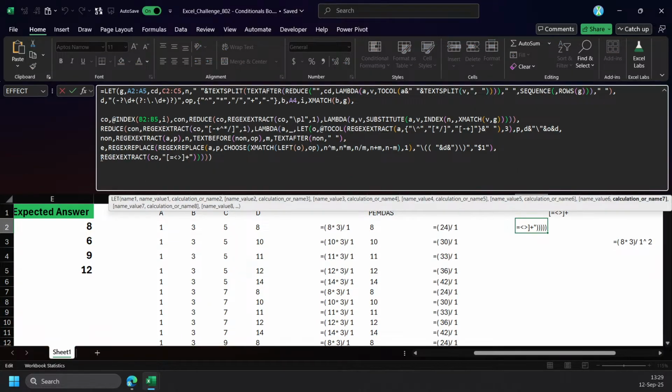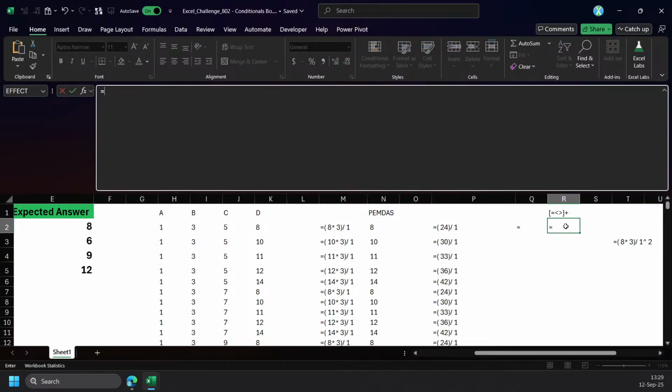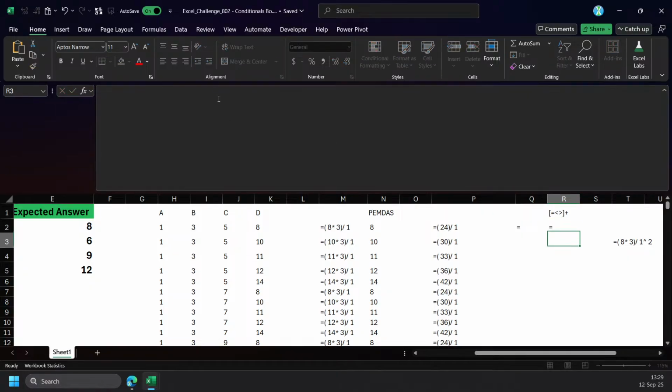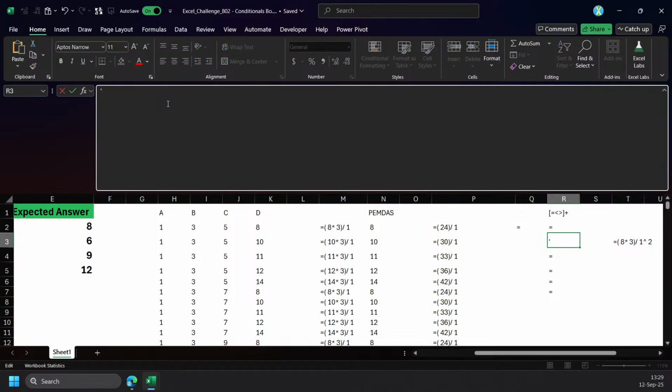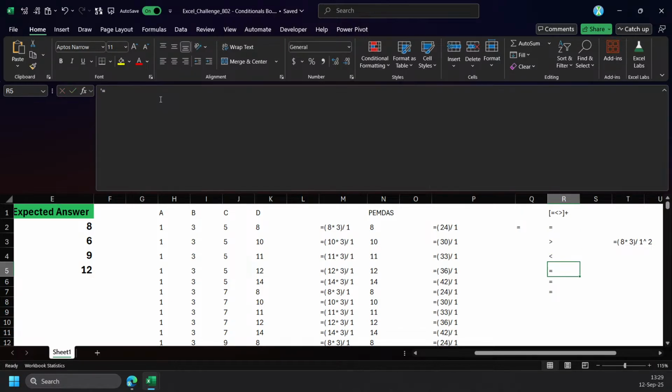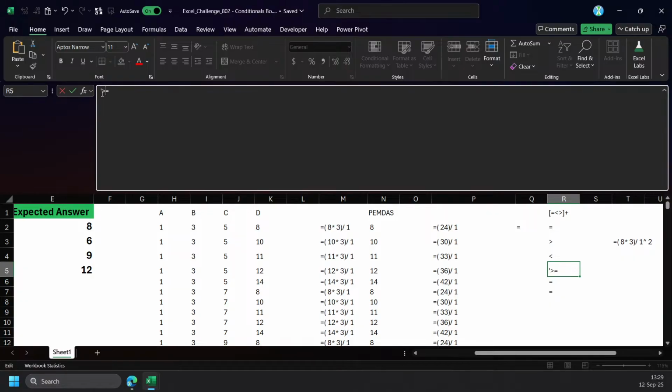And again, operational, we have equal, greater than, less than, greater or equal, and then less than or equal.